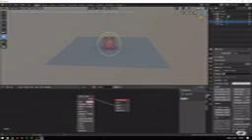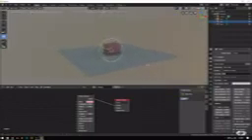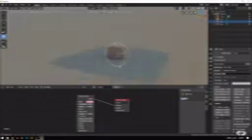Also, I heard that the LiveDB connection doesn't work yet, so we can't drag and drop any materials in. But yeah, pretty much everything else I think is working. There's some quirks that we'll get into. But yeah, so I want to load up my scene and have a look how that will work.